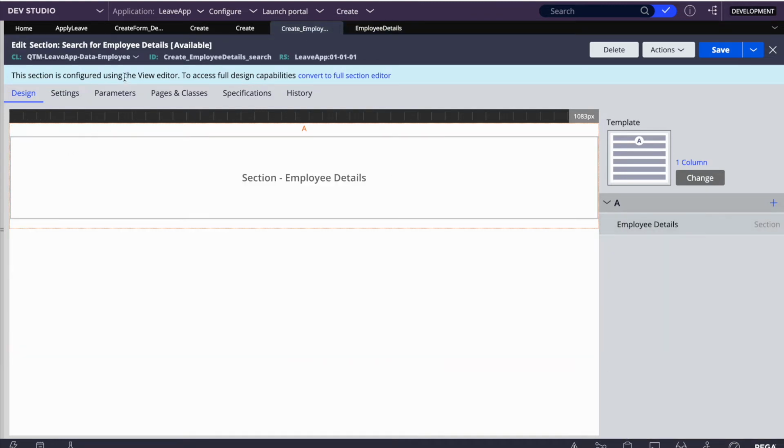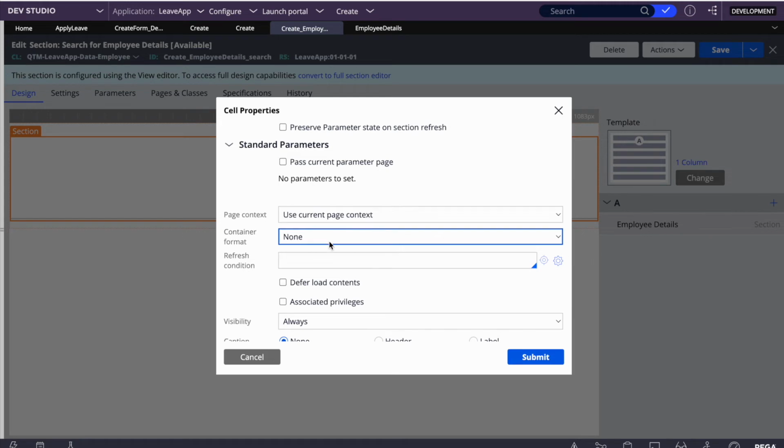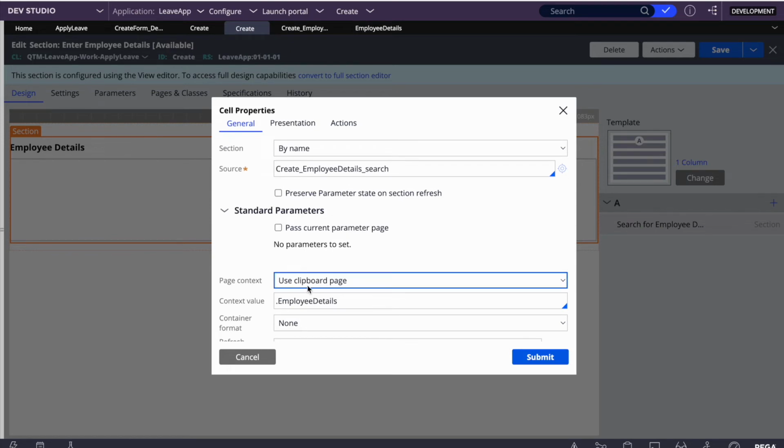So in this one, as this is already an employee class, the page context won't be different. It will just be a primary page or use the current page context. But if you see this was a page context, in the last sections it is a little different, and it is different because we are trying to access that using an object. So this is the best way to design.